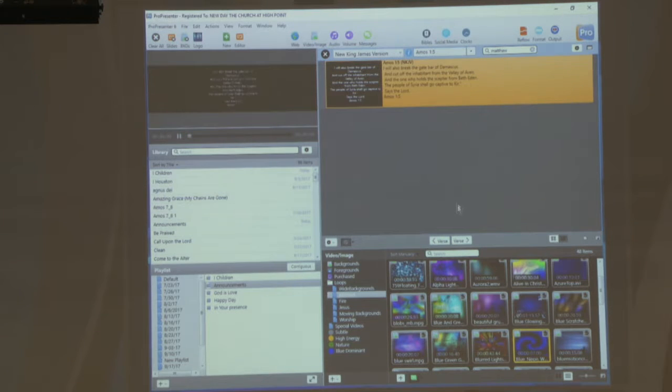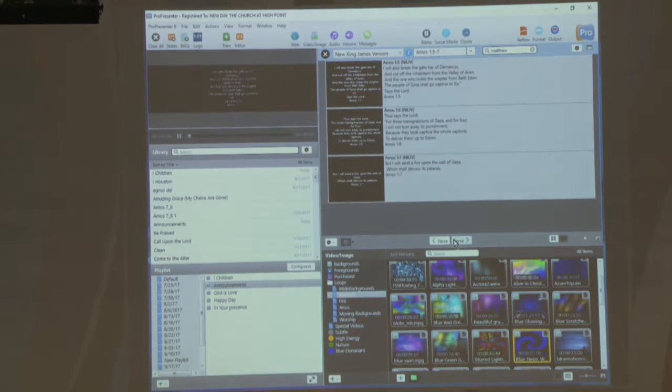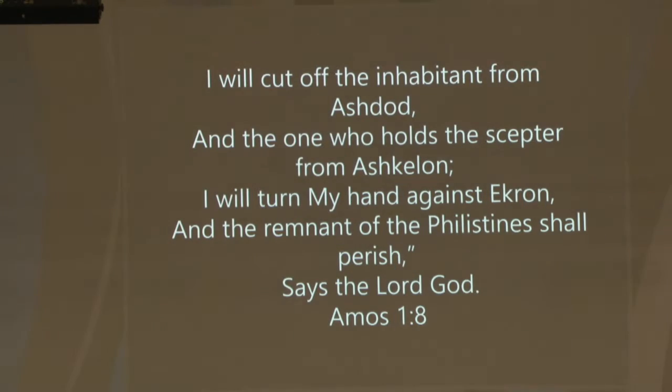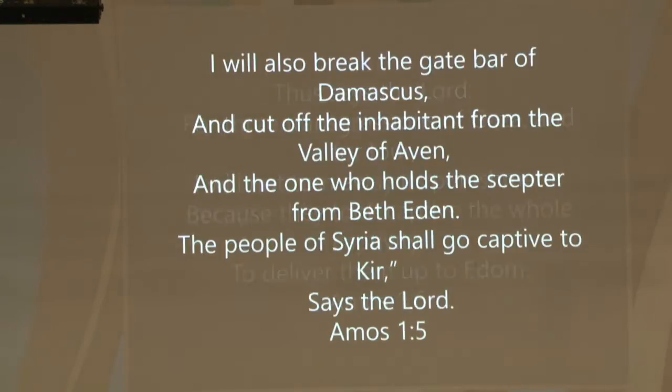Put it up there, click on it, next verse, it adds them in there for you, because you may not need the whole chapter. Right. Okay, good to know. And you can still, again, use your arrows left and right to adjust through that.